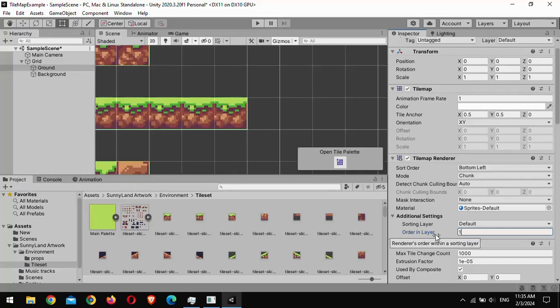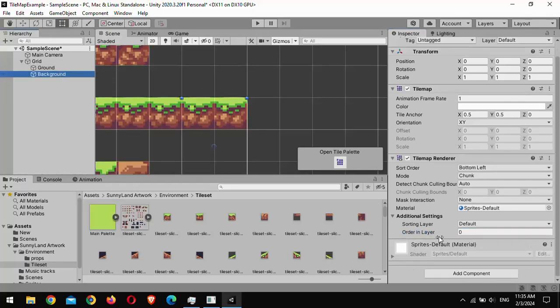So simply, the higher the number in the layer, the higher the priority. So for the background, I'm going to set 2. Now the background is being drawn on top of the ground. It is very simple and easy to use if you have multiple tile maps and you want to know which one is being rendered on top of the other.